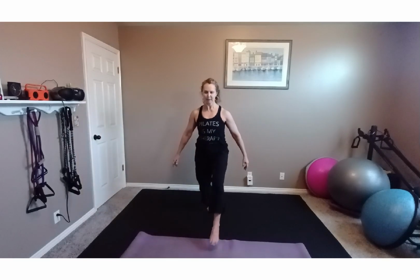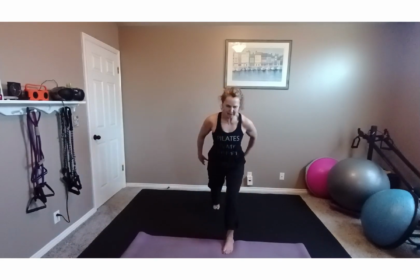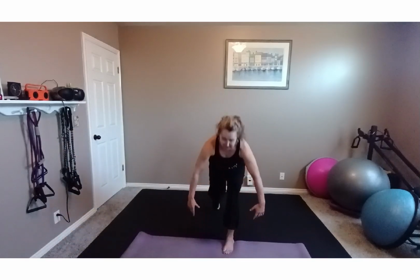Actually shift into one foot back and forward. Shifting the body weight from foot to foot to foot to foot, and then center and release the heel. Shift your whole chest forward as if you're trying to touch the floor. Bring your body back up. Shift down as if you're going to touch the floor and come back up. Shift forward, come back up.